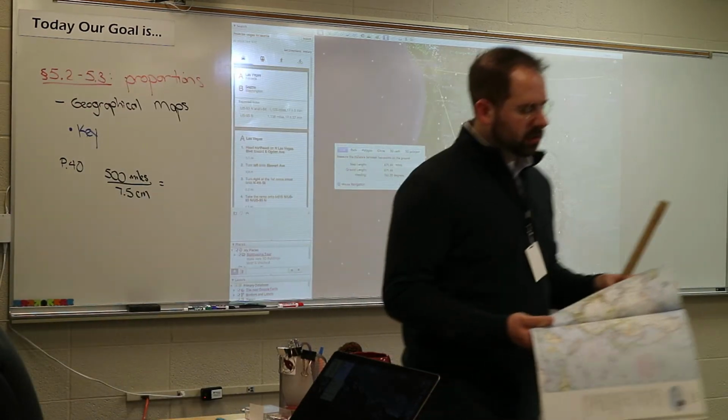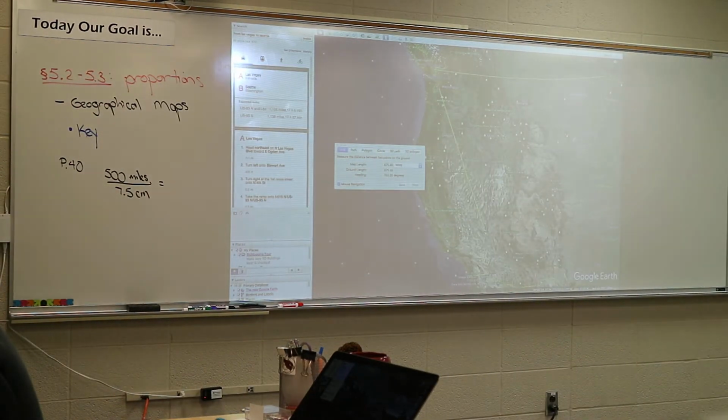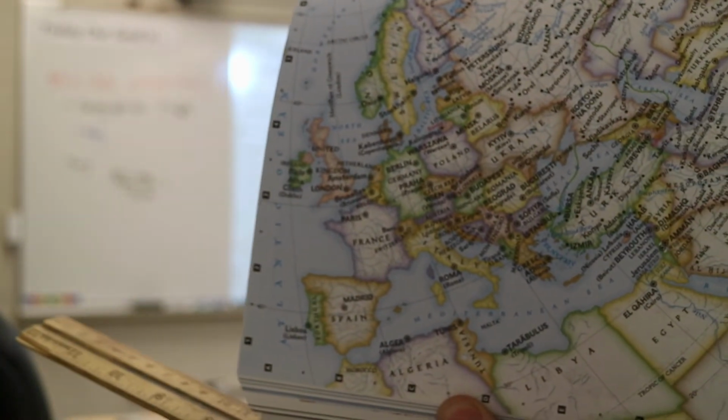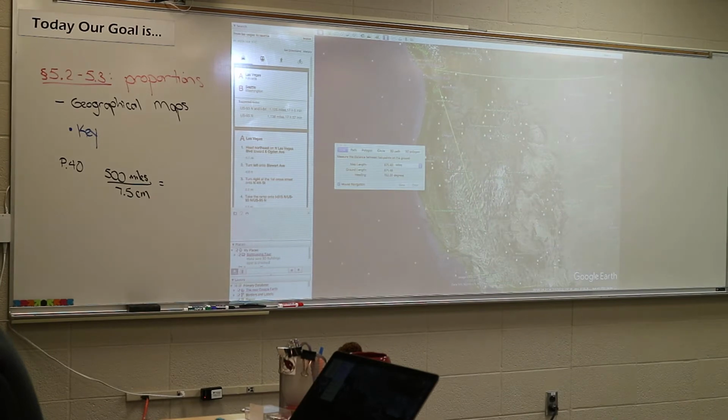Okay, let me show the picture we're looking at. Here's page 68. That's our European maps. These are probably out of date. A lot of these countries change borders a lot and change names, like Czech Republic and whatnot. Now, in the corner, I would like you to figure out the key. Where's the key? The legend that we're going to use to measure. What does it look like? Boom, found it. Okay. Sam, tell me how many miles is that on the bottom one?